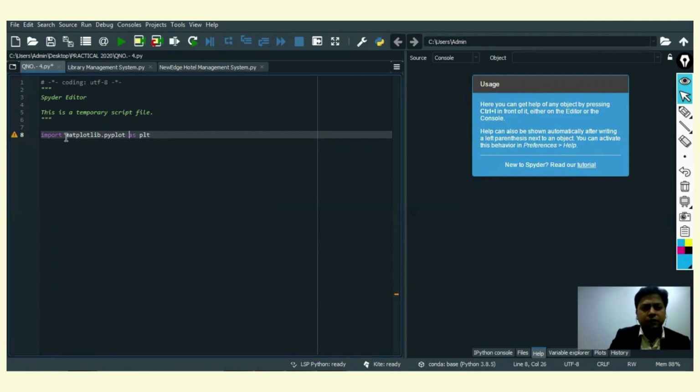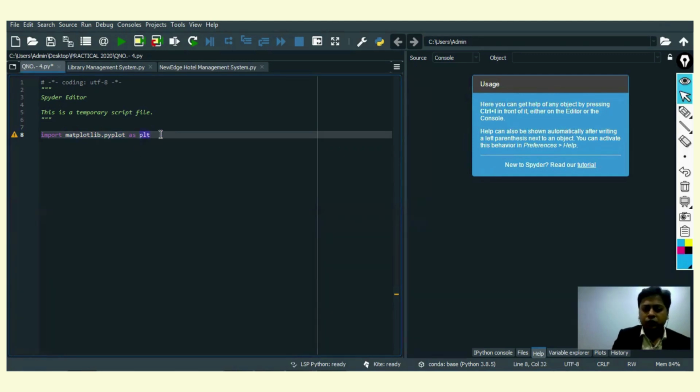Other than these three primary graphical functions, we also have some more inbuilt functions available under this package, like xlabel and ylabel, which help us label the axes. Here plt is the name of the object with which we'll be accessing those functions.